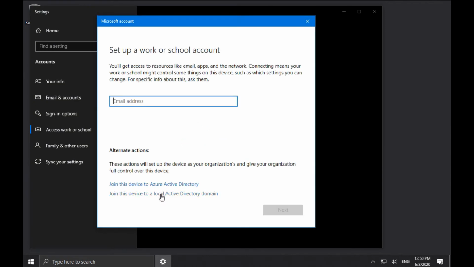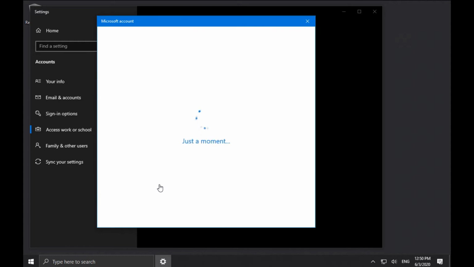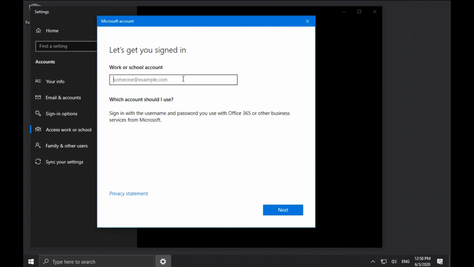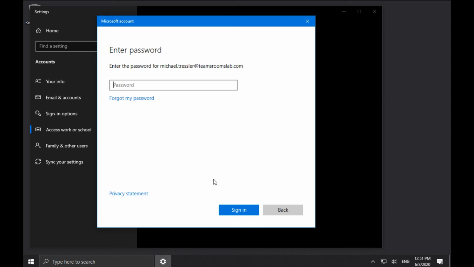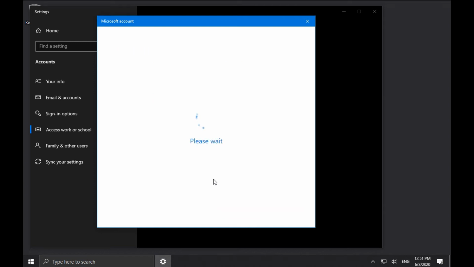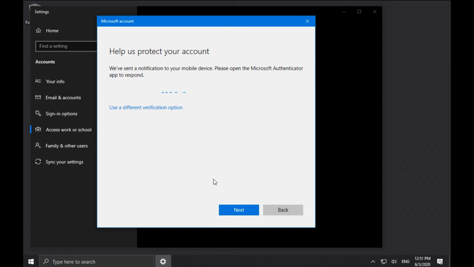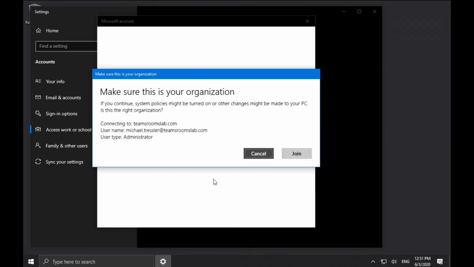The key point here is to go down to the bottom. I usually run off and type in an email address, go through the process, and at the end, it's not the result I'm looking for. So instead, join to local Active Directory or to Azure Active Directory. I'm going to pick Azure Active Directory, and so now let's type in an account. So I will put in my Azure Active Directory account, and then my password. And I have multi-factor authentication enabled on this account, so I'll grab my phone and then approve the sign-in request.